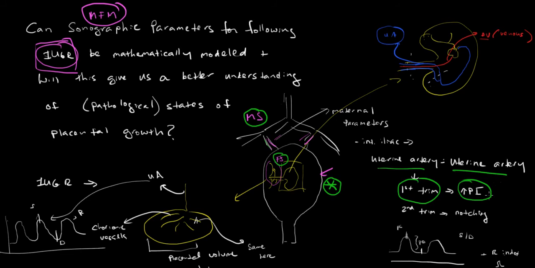And sort of a crude way of understanding it is that the heart has a cycle, and when the pump is pumping, it's in systole, and then between pumps, it's in diastole. So if this would be zero flow, there's a peak flow that comes up during systole, and then the flow goes down, but there still does continue to flow during diastole, and then you have another systole. But the ratio of the maximal flow in systole to the maximal flow in diastole is the systolic to diastolic ratio. And my crude understanding is that the systolic to diastolic ratio is an index of how high the resistance is within the maternal arterial circulation to the placenta.